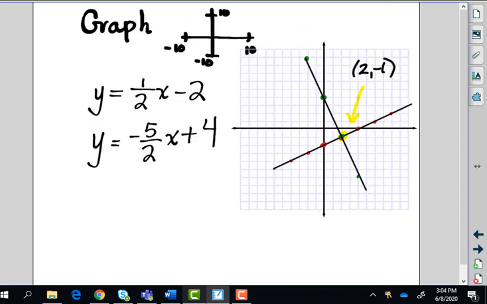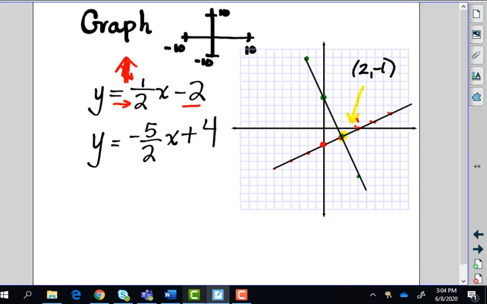So here's another one, and just for the sake of this video, I did them out already. I have a y-intercept of -2. Slope was up 1 over 2. Maybe I should have made an up sign. So I went up 1 over 2, up 1 over 2, up 1 over 2, and so on.